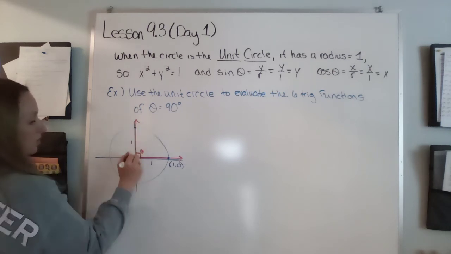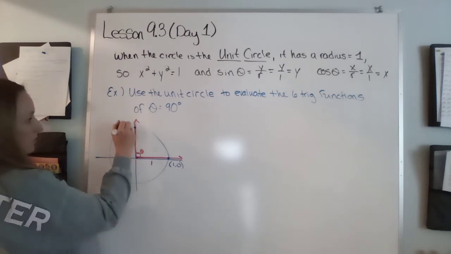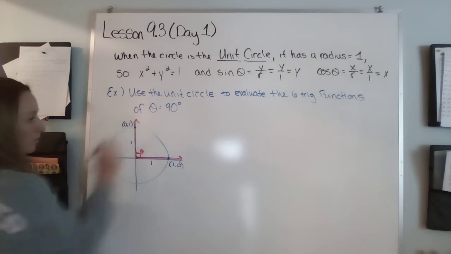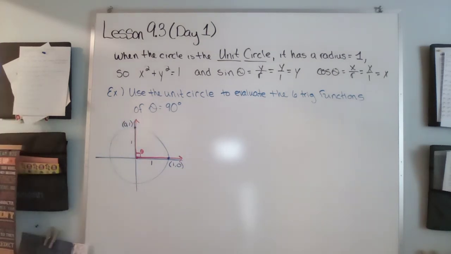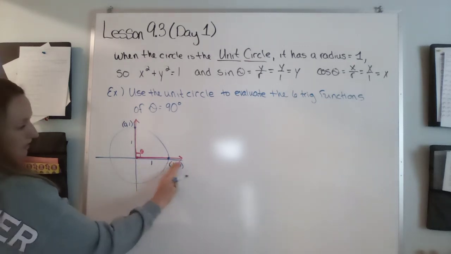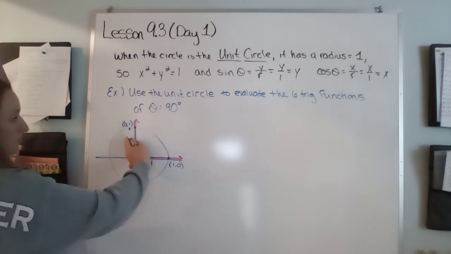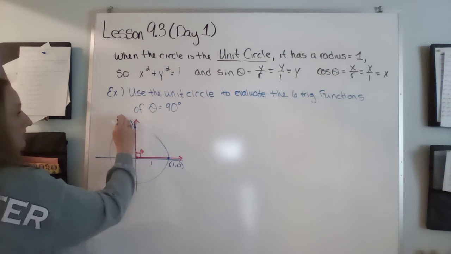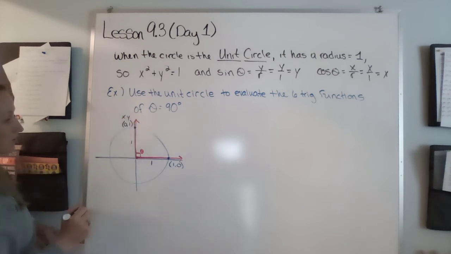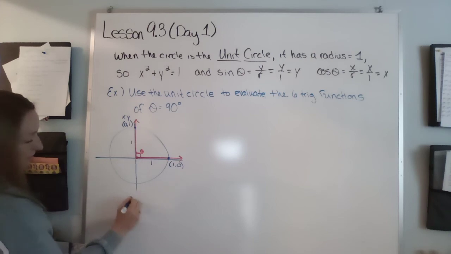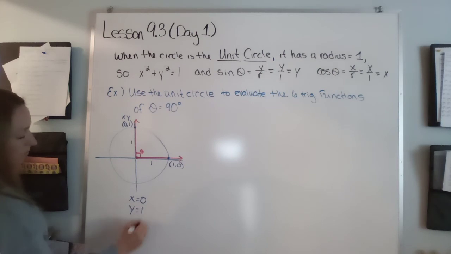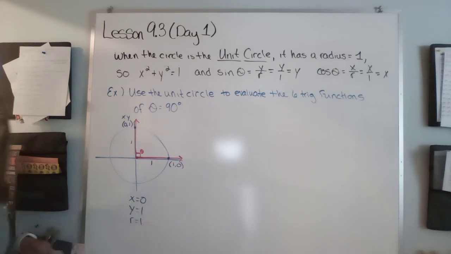So from the origin to this point, I'm moving 0 to the right or left and then up 1. Okay, so those are important things to keep in mind. Now, the one that I really need to focus on is that terminal side. The terminal side is this side here, so that's giving me my x and my y value. Okay, so for this problem, x is going to equal 0. Y is going to equal 1, and then you were told we're in the unit circle, so the radius is automatically a 1 as well.